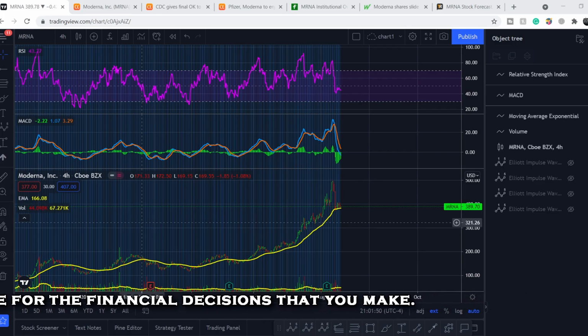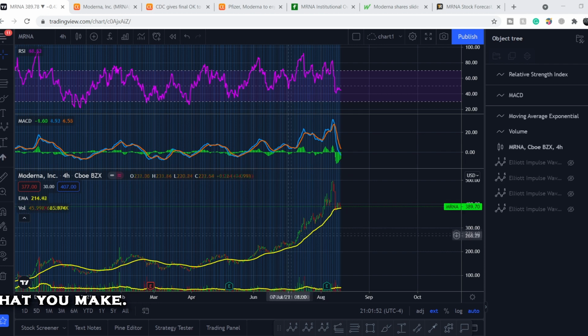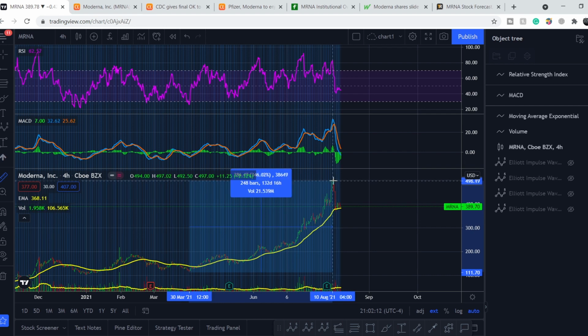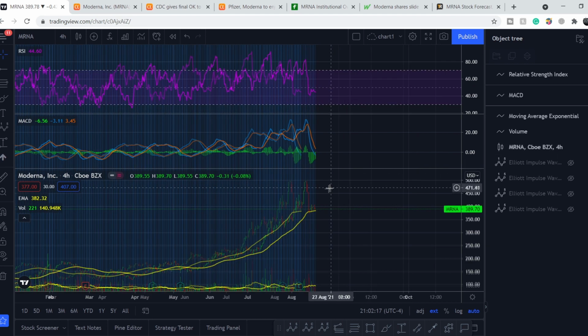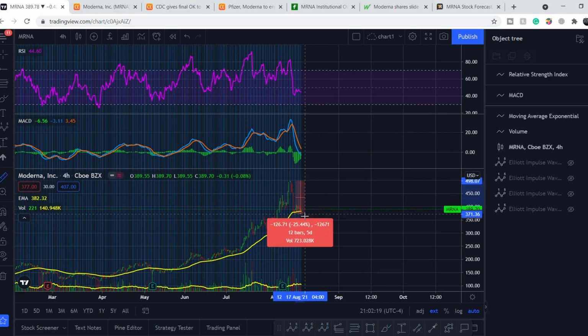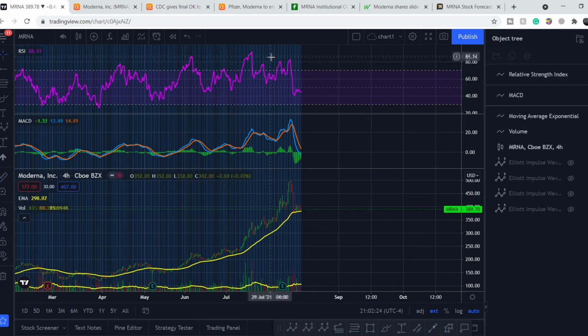So let's start with the price chart. As you can see, we have a massive surge in price from April 2021 till the 10th of August for about 346%. And since then, we have this decline in price, let me show it to you, for about 25%. And as you can see right here, we had some kind of bearish divergence. And this means we have a lower high on RSI with a higher high on the price action right here and right here. And we have this decline.